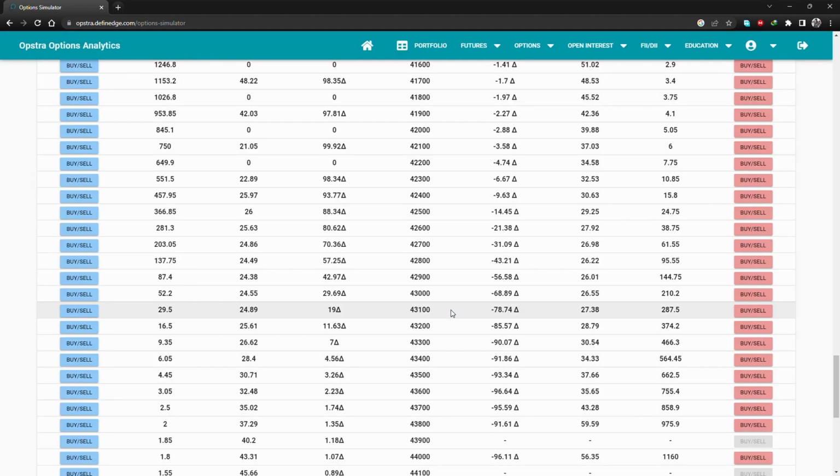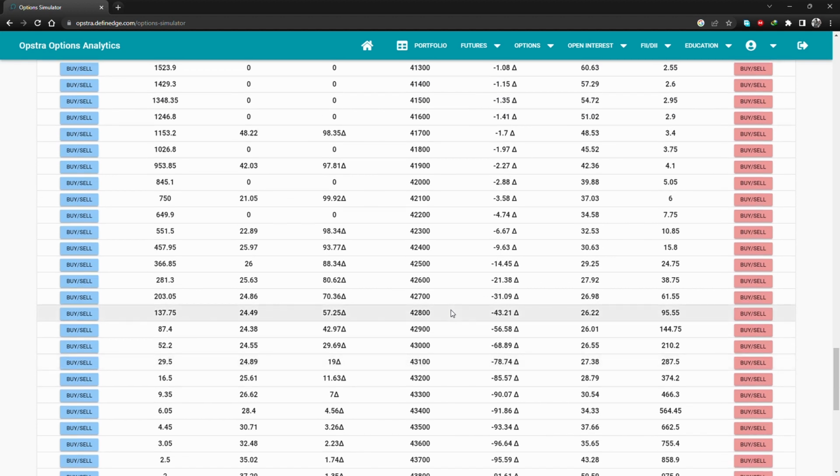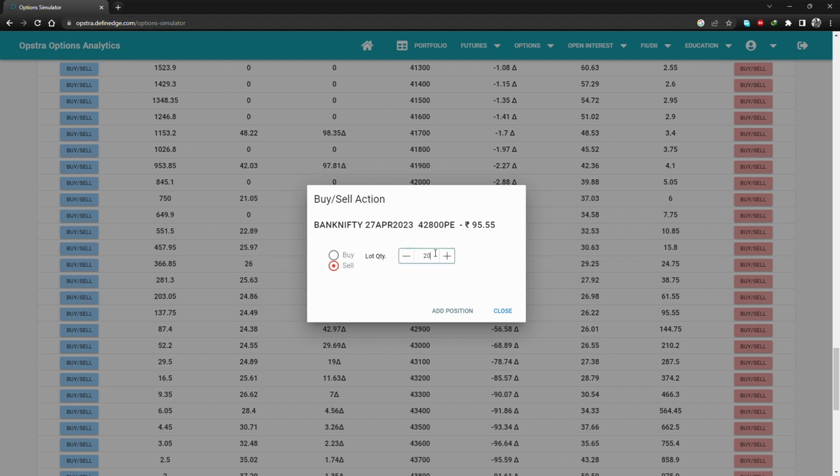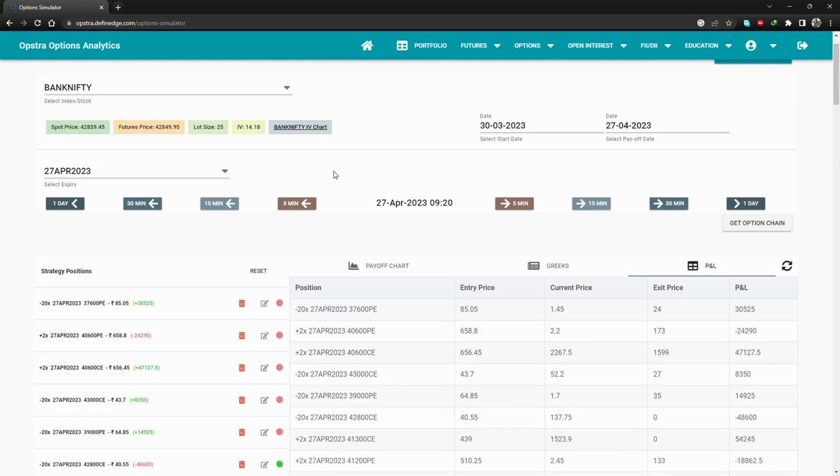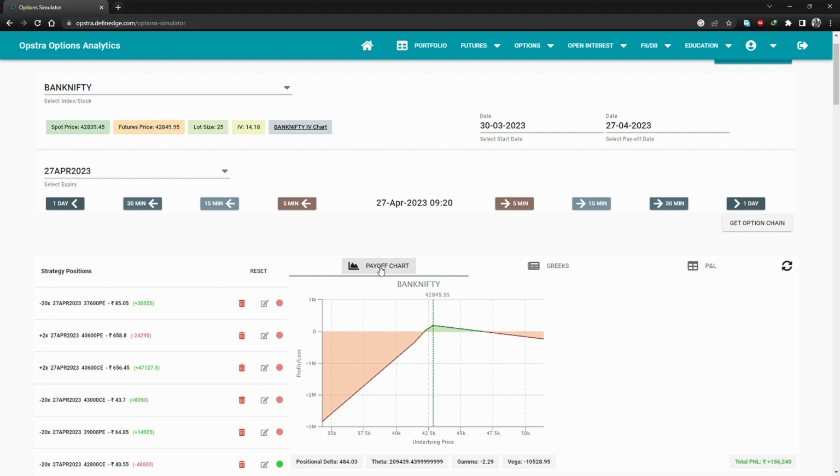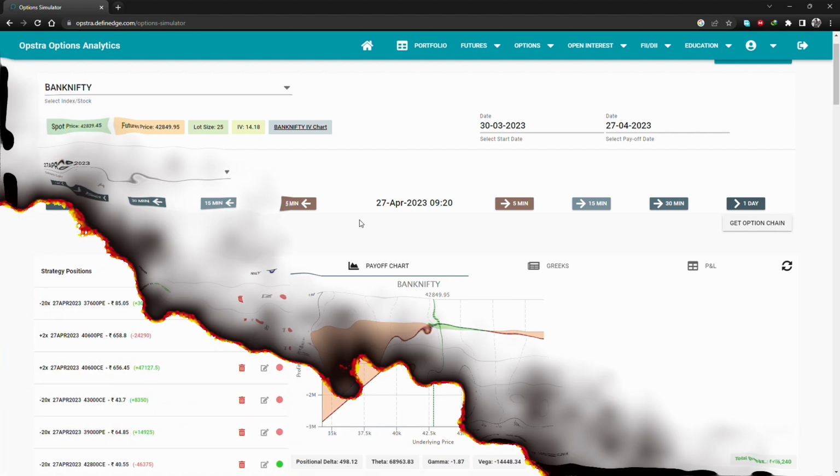This is the last day of changes, so I'm not going very close to the at the money. That is the reason I'm taking 6 delta premiums only, on both sides. Okay, this is a final adjustment. This is our expiry day itself, so there is not much need to do any close adjustment. And this is how the payoff chart looks. As you can see, it is almost turning one-sided. Let's go to our 3:30 directly.